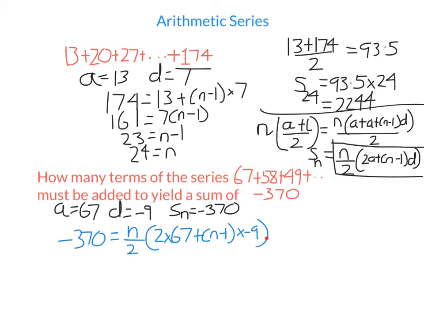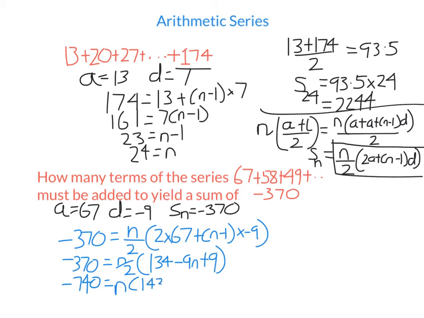I'm going to start by making this a little easier to work with. So I've just made what's in the brackets easy to deal with. Now I might get rid of this 2 because, let's face it, who likes having fractions in the equation? So I'm going to multiply each side by 2. So now I get this, and hopefully you'll be able to see that this yields a quadratic.